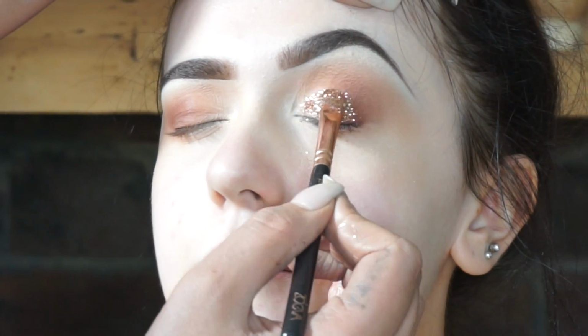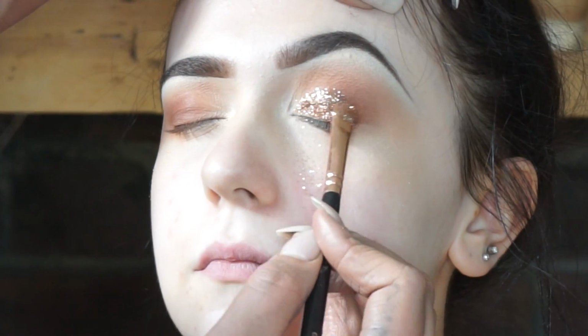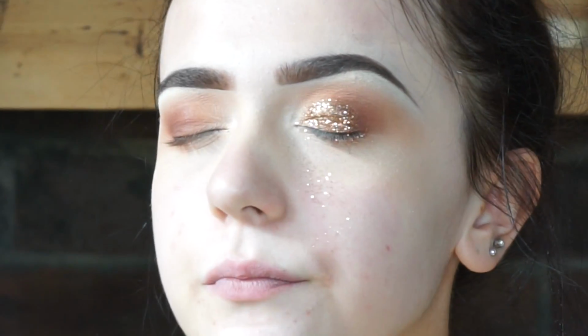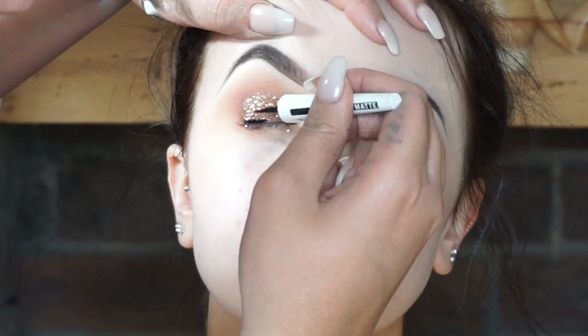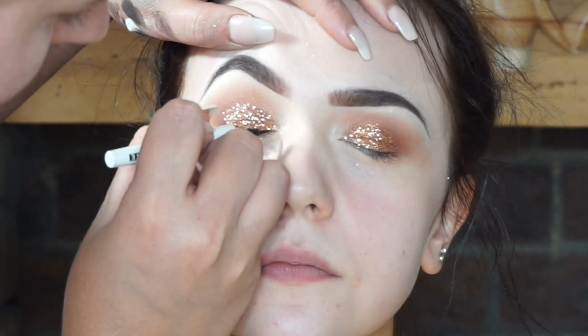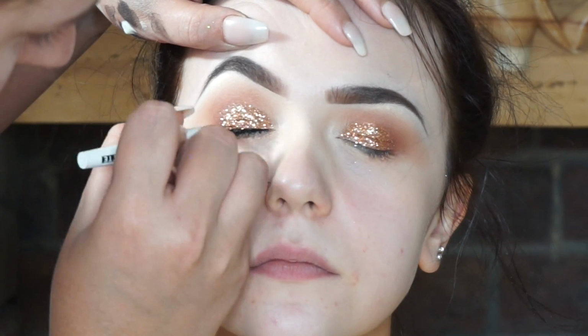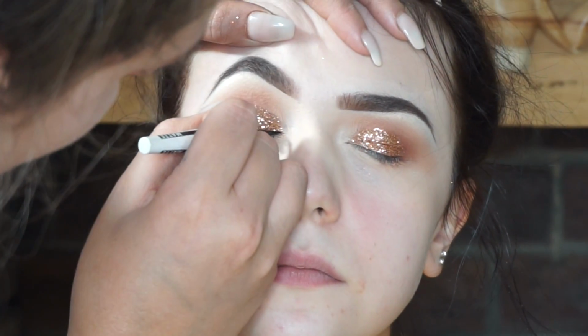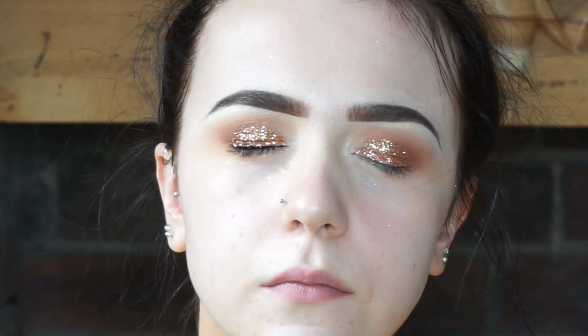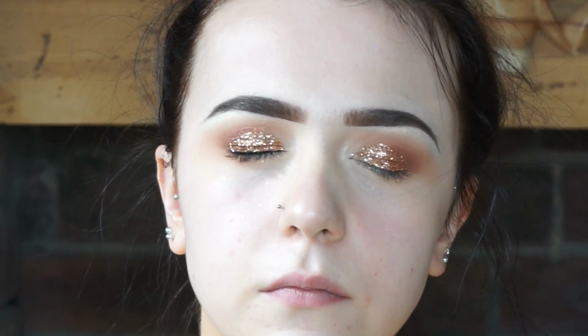Now I'm just pressing that on with the Luxe Smoky Shader brush and just dip it in glitter and press it on. Now I'm just putting some liquid eyeliner all over the glitter just to hide the lash band from the false eyelashes. It doesn't matter what eyeliner you use as long as it's liquid, it's just easy to go over the glitter.